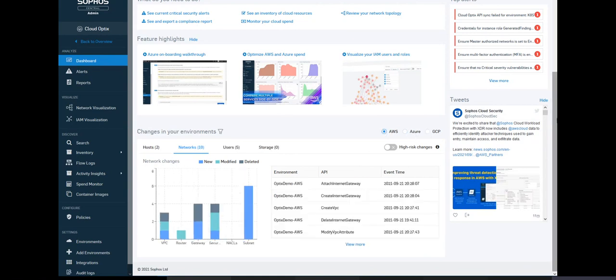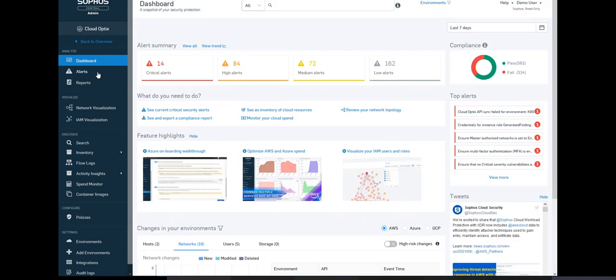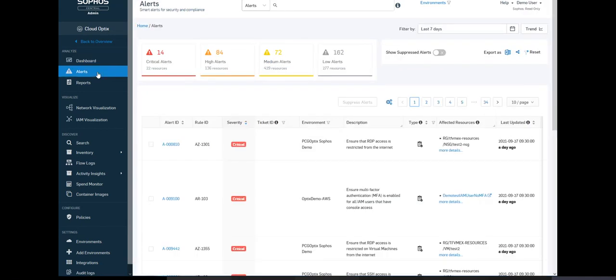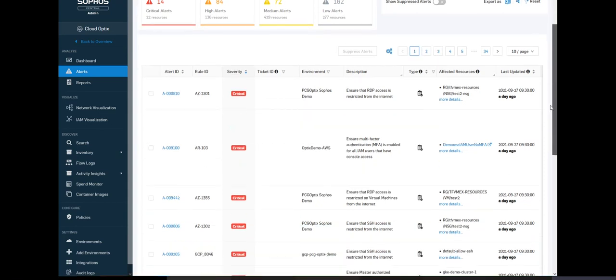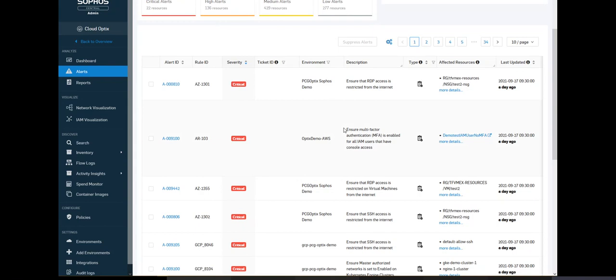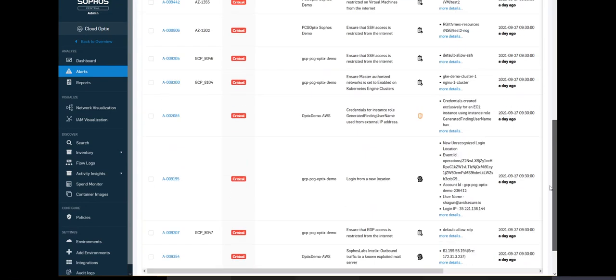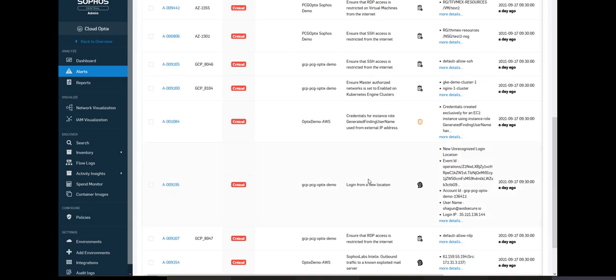But let's go to alerts. So these are different alerts I already have, and I already told us about this stuff. You can see how much alerts you have, and if I scroll down, I can easily just click on any one. So for some of them, it's AWS. For some of them, it's Azure. So depending on what you want to see, and for some of them, it's GCP, like you can see here. So I'm just going to click on any of my alert here.